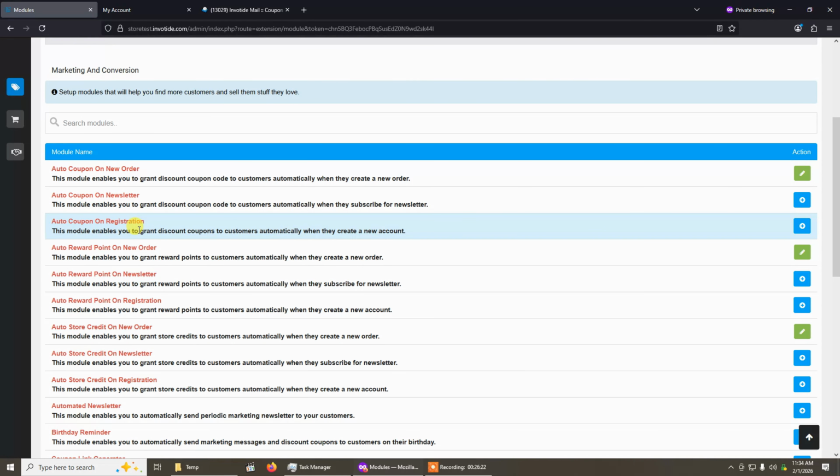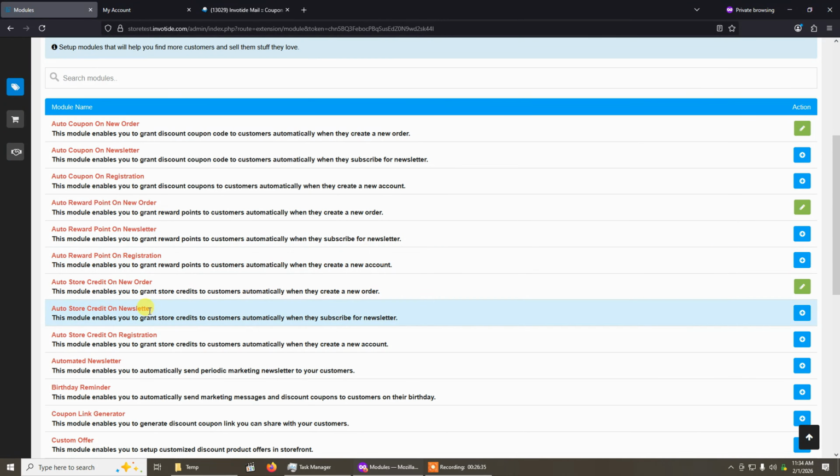This also allows new customers registering in the store to earn a discount coupon when they create a new account. We have the same for the reward points, and then we have the same for the store credit. So we can activate any of these modules if we want to grant customers store credits based on these actions.